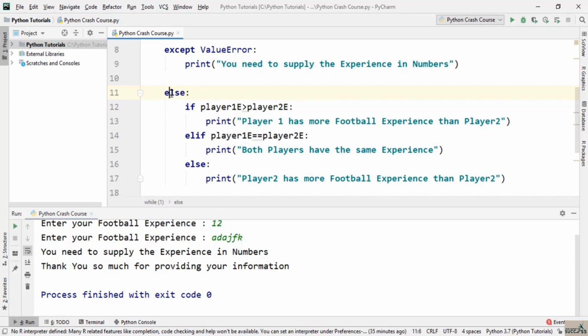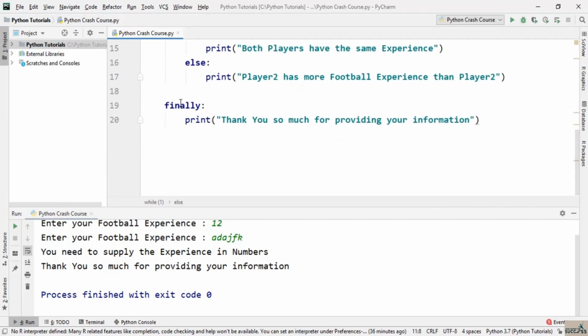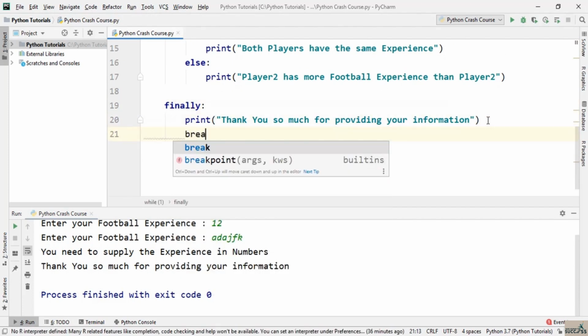Now remember, in this video I talked about the break statement, which is basically used to take the program control out of the loop. So right here, once our program enters inside the else block, we can then break it. Or let's say that when our program enters inside the finally block, we're going to break it. So right here, I will just use this statement, break.